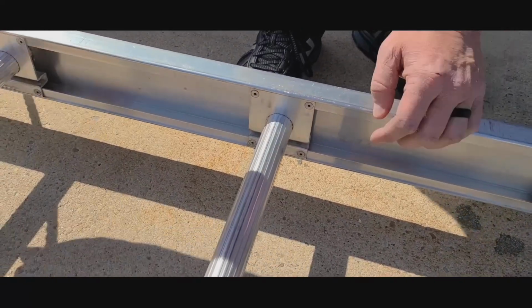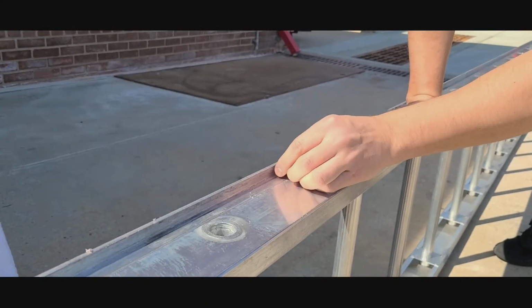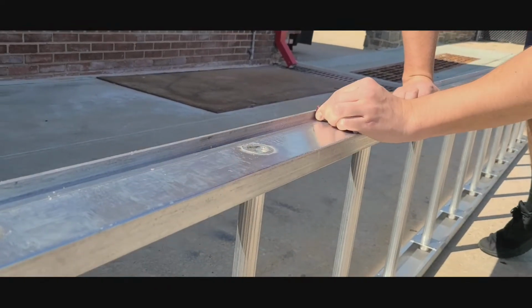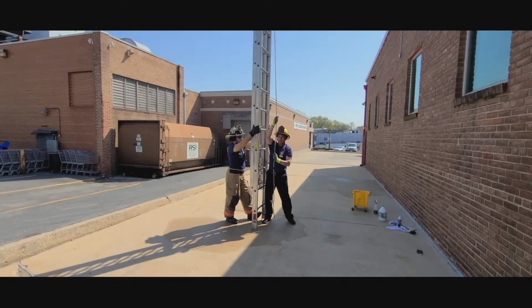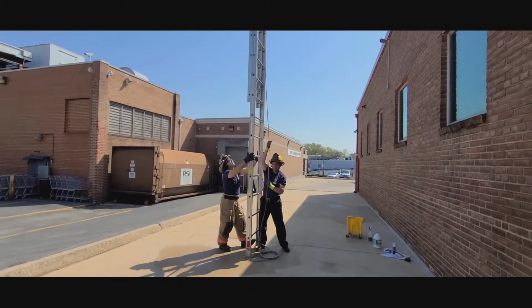So every firehouse is going to have this? Every firehouse is going to have it. Again, this is the fly section. This is the outer edge of where this particular piece of the ladder goes in and out of those guides. That's where you want to make those applications, and again, just work the ladder up and down once we have the wax applied.